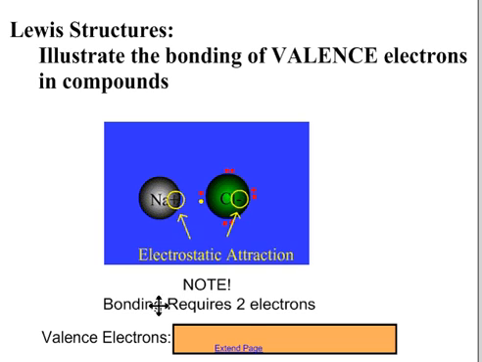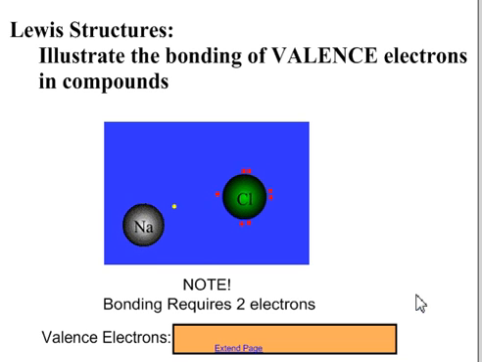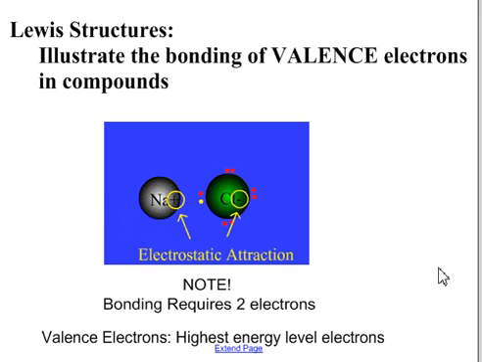And so the one key thing to recognize is that any bond that's connecting any two atoms must require two electrons. Our first task today is to be able to look and quickly count the number of valence electrons that are in an atom using the periodic table. So quick review, remember that valence electrons are simply the highest energy level electrons in an atom.